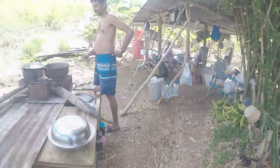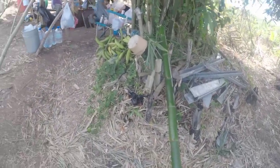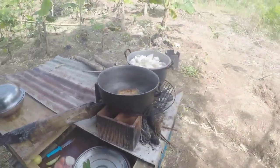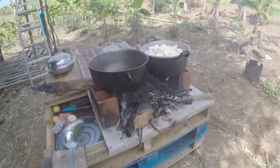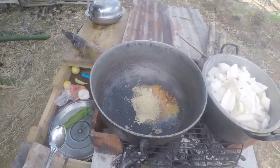So I give everybody some guesses to guess what I'm going to make with them bamboo. They're going to guess. So it's bamboo cups. So you see what we're going on here. What we miss? Hey, two pots one time? Two pots on the stove. Yeah, boy, double burner stove. Check it out. Two pots faster than that.